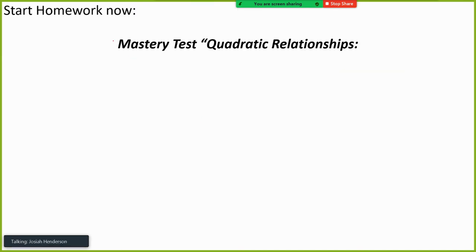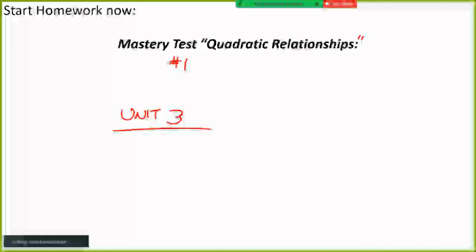Now, I think that should be enough to be ready for the mastery test. It's not called graphing parabolas. They're calling it quadratic relationships. It's mastery test number 1. We're in unit 3. Basically the first mastery test. Now, of course, you're all going to get slightly different questions, but they're all going to be just like what we've done today. So a lot of it is giving you pictures, and you have to identify the different important parts like we did. Then you also may get work on finding the zeros just from the equation, just from the formula.